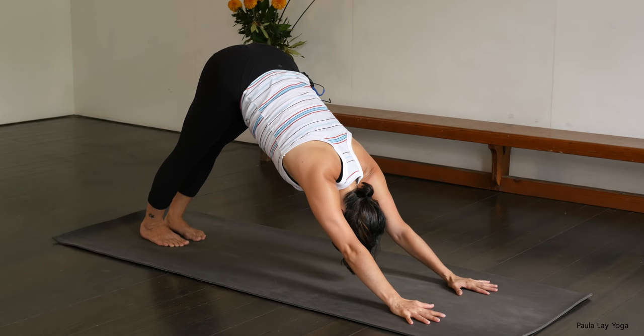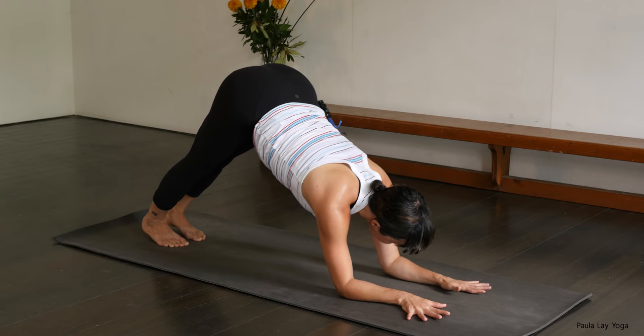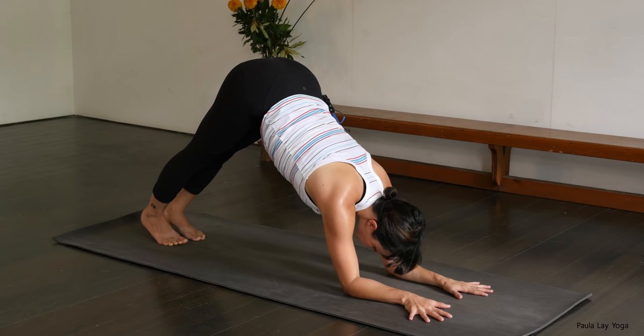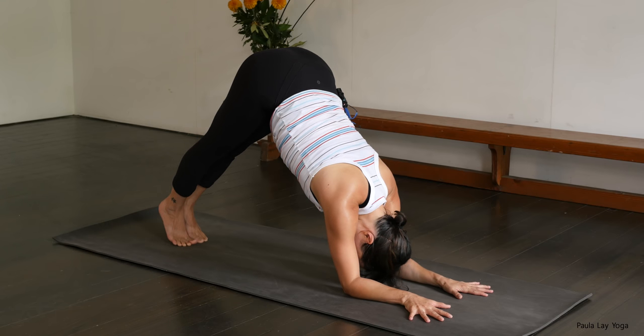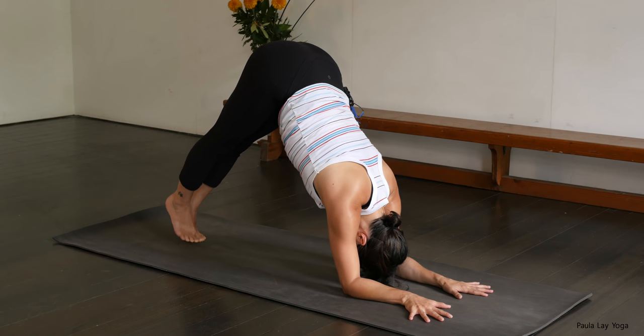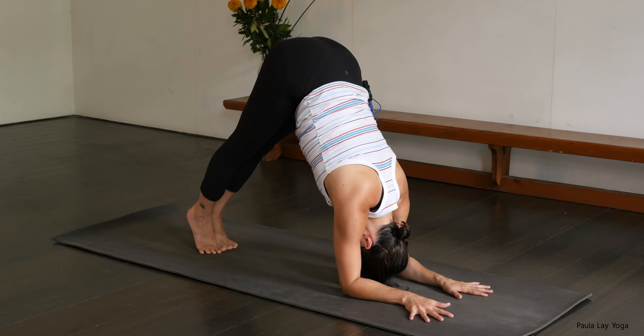And we're going to take dolphin once again, but this time there's an option to not interlace the hands, so keep the hands shoulder distance apart, press down through the palms of the hands. A little bit trickier because the elbows want to move outwards here. Come to the balls of feet. If there's space, try to lift or walk the feet forward towards the shoulders and hold it here.